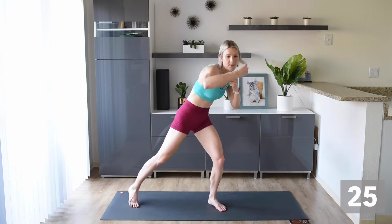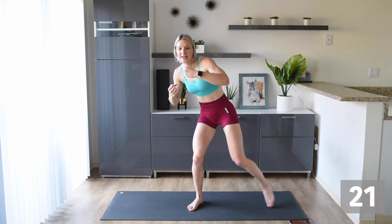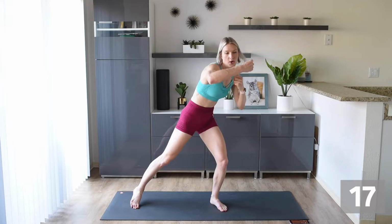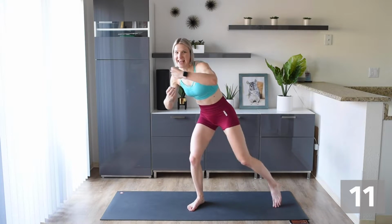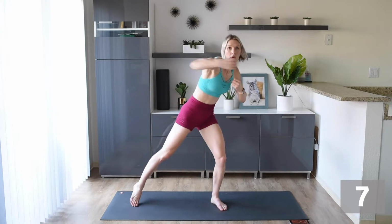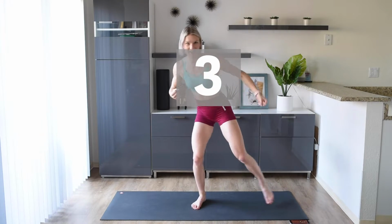Okay, let's move that body. You can move a little faster, let's move a little faster. Otherwise, just think about good form and engaging that whole body. Keep breathing, keep smiling. We're doing this together. Make sure you're breathing.